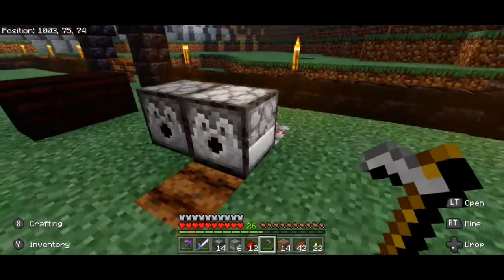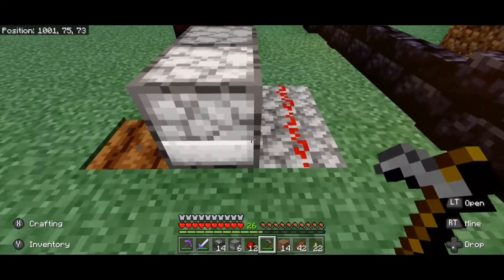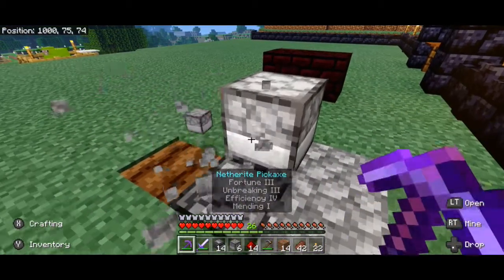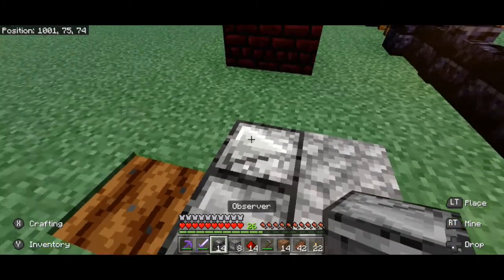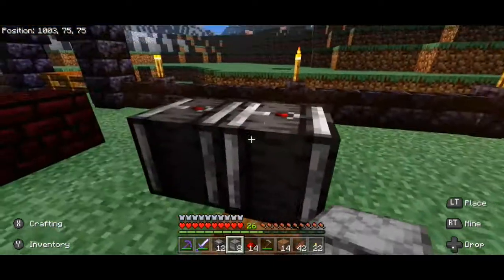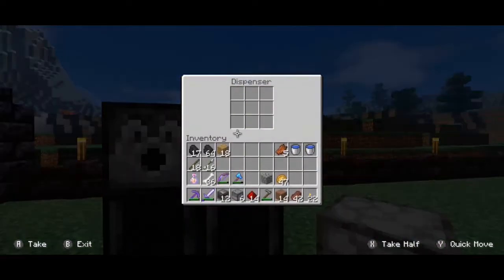We have to do one of two things. Either we have to space out this machine each by a block so that they're able to read their own signal, or like I said, what I'm going to do is just alter it a little bit. Let's get all our stuff back. And by doing that, you need another observer viewing right below. Once that's in place, then you put on your dispensers. You can fill them up with whatever. So let's say oak blocks again.